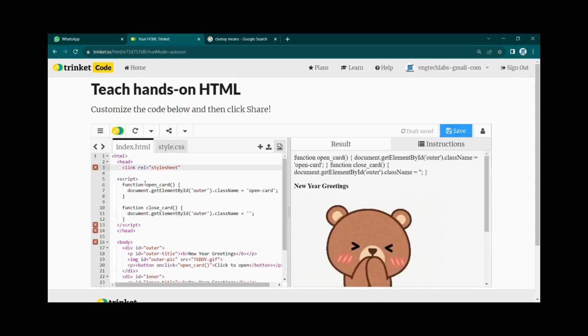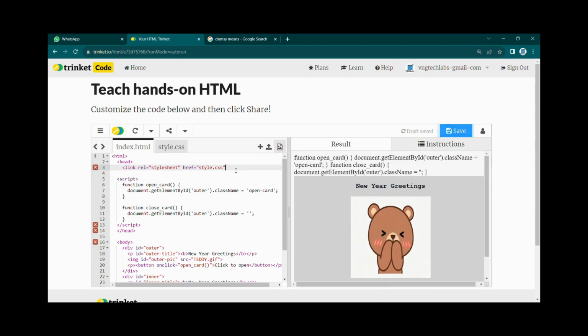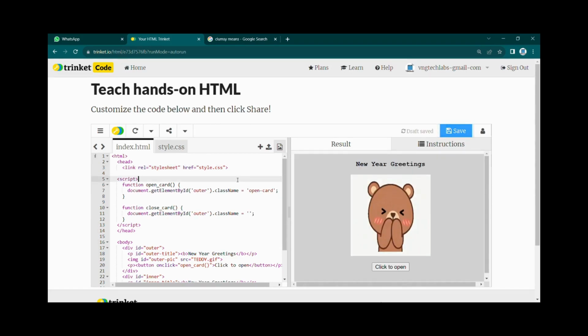And href, I'm referring to style.css, the file name. Once I do that, right, it got applied to my HTML.